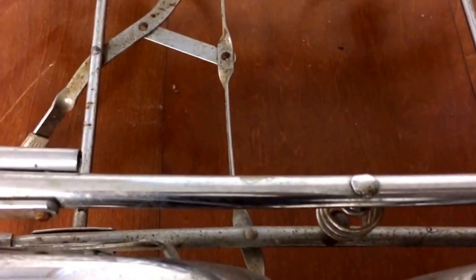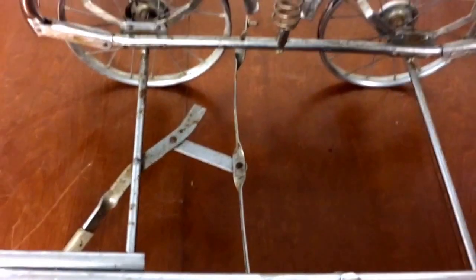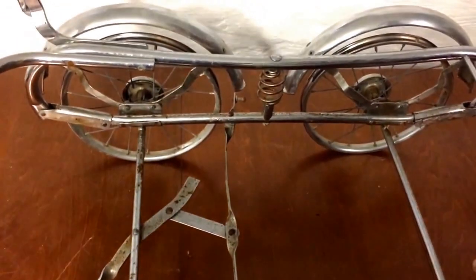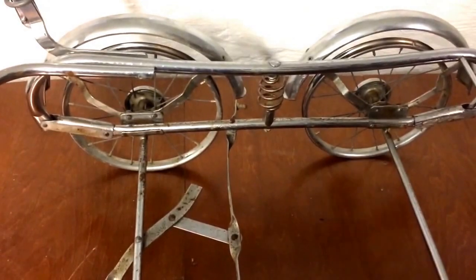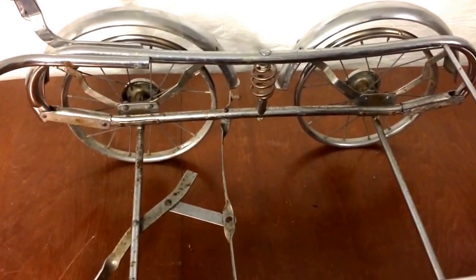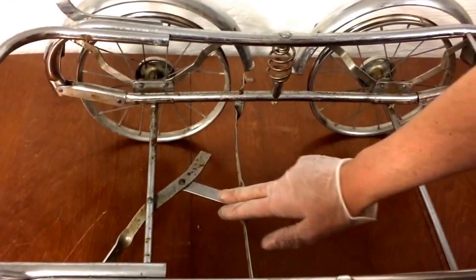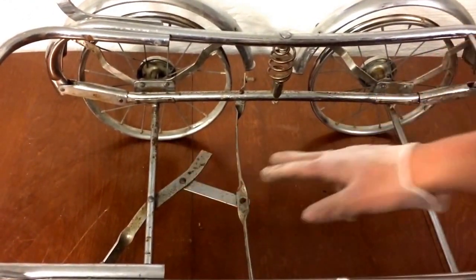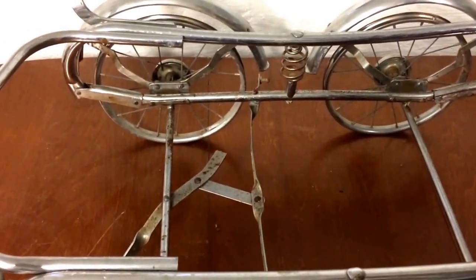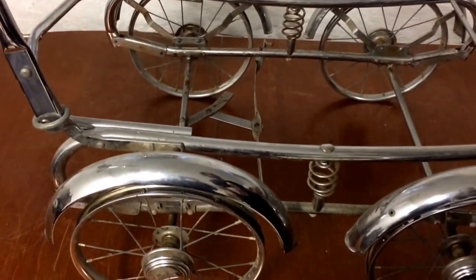With the chrome, you want to leave the Rust Eater on for a long time and you're going to get a nice shiny finish anyway. But the flat metal parts will discolor and turn white if you leave the Rust Eater on too long. At the moment I'm just coating the whole thing, but I'll check back in about half an hour and remove the Rust Eater from those flat areas. It won't necessarily fully remove all the rust, but it leaves a protective coating afterwards. Off the chrome, it should more or less remove everything and leave it very shiny.